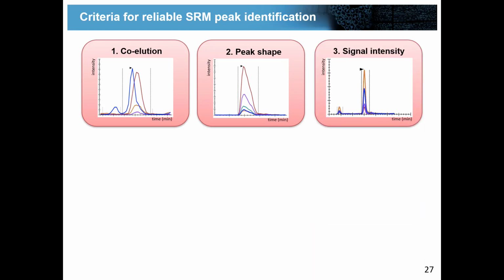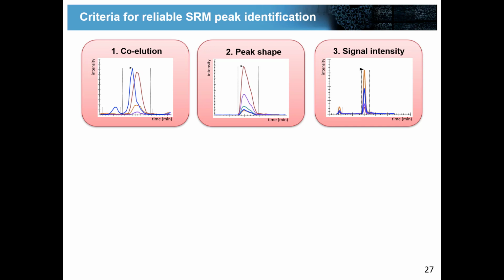And then there is a third criterion which you need to be a little bit careful about, and this is signal intensity. Transitions that were coming from an optimized assay, it's quite likely that they should also give a highly intense peak. So if you see, like here, there are 2 peak groups where all of those transitions are co-eluting, it is, let's say, more likely that it's the most intense of these peak groups, but this is not at all set in stone, right?